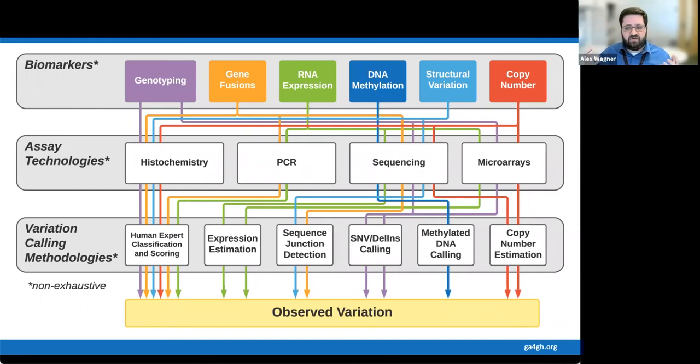But the fact is that genotyping is one of a set of highly clinically and research relevant types of biomarkers that you may choose to assay. This is not an exhaustive set of those biomarkers, and any of these can be assayed by a number of different related technologies. And each one of those technologies may have multiple ways by which the outputs from that technology are interpreted and turned into observed variation, which is represented in a variety of different formats. And so you end up with all these heterogeneous ways of describing variation that relate to all these different types of biomarkers assayed under any of these technologies, and then called using any of a number of different methods, for what is effectively an exponential set of pathways by which you create observed variation.